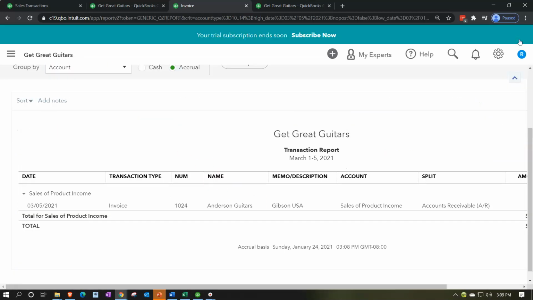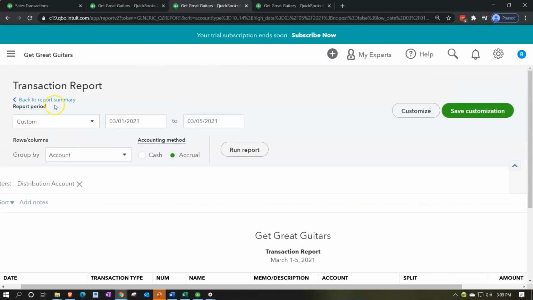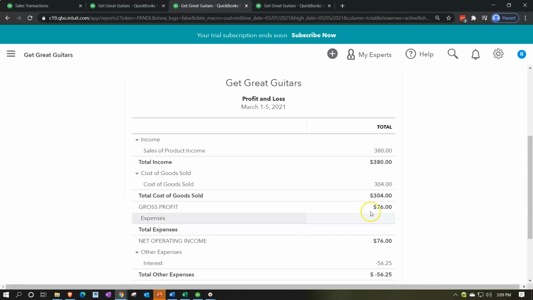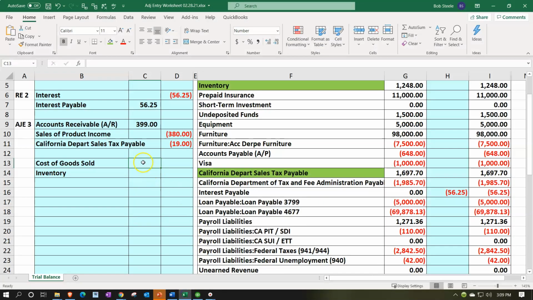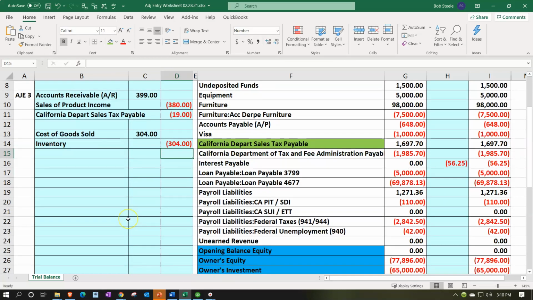So I can close this out and I could see it. If I scroll back up top and look at my trial balance, it's that 304 right there. There's the 304. So I'm going to record the 304 and the 304 negative. So there we have our 2 journal entries that just record the same thing. We're just pulling it back in before the cutoff. Now I'm going to record these one at a time.